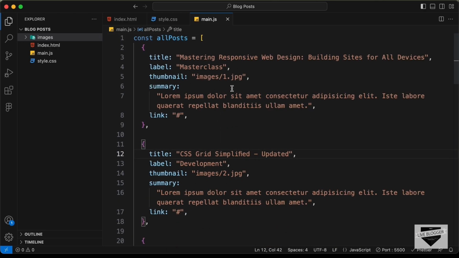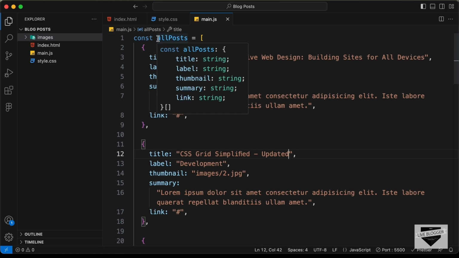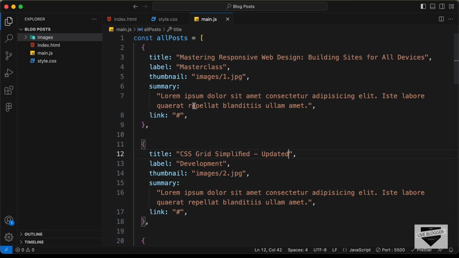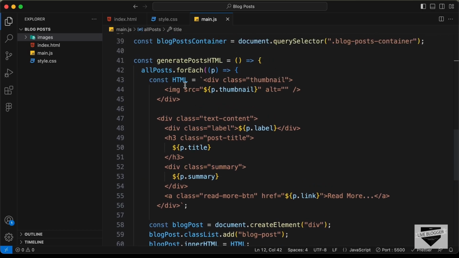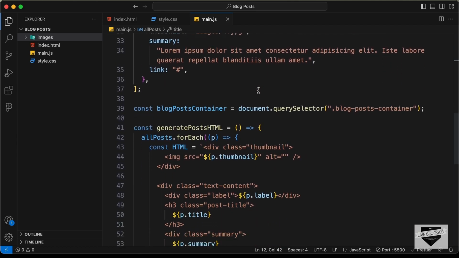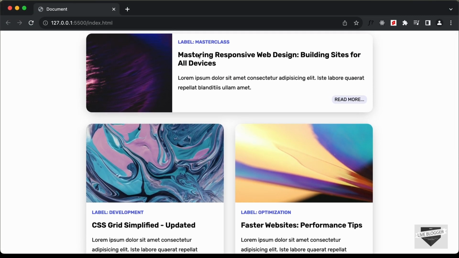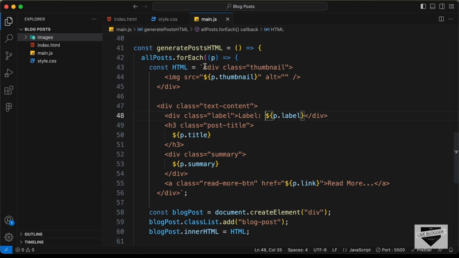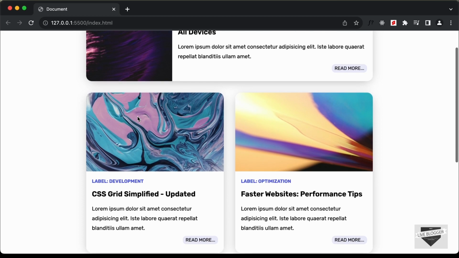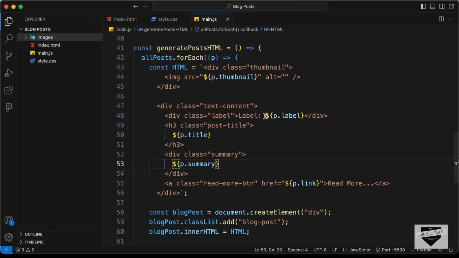Now this same code can be useful if you are getting data from an API. So you can store all the details of the API inside an array of objects just like this, and you can just loop through the array over here. And now if you want to make any changes in the HTML, you can just do that over here for this single HTML code. So for example, you can just type label over here, and now we can see that label is added for all the labels. So we can just make the changes in this one instance of the HTML and it will be added to all these blog post divisions. So it is really easy to update the content using this method.